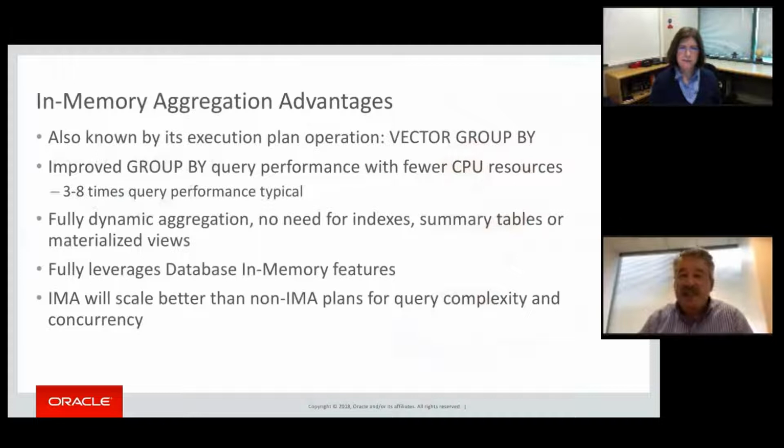So in-memory aggregation, there is actually a full white paper that we wrote that's available on OTN, or you can also get to that from our blog, the resources page on the blog, which goes into lots of gory detail that we won't really try to cover, although we'll try to touch upon the basic aspects of it. I'm going to show you some execution plans of how this works and what you can look for if you see this in your plans.